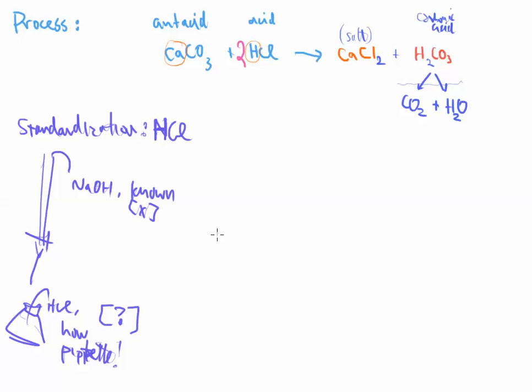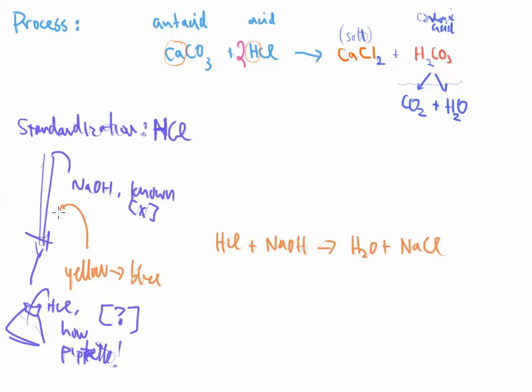All right, so over to the side. Hydrochloric acid and sodium hydroxide will react together to give me water and sodium chloride, salt. It's a 1 to 1 to 1 to 1. Everything's balanced. The titration will stop when I see the color change that goes from yellow to blue. And then I get the number of milliliters of NaOH that it took from up here at the top.